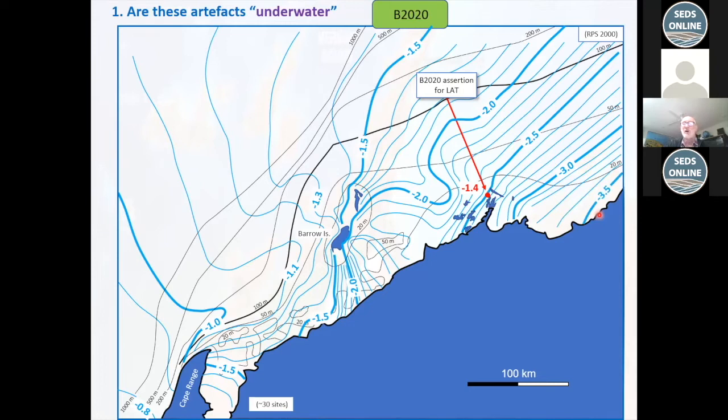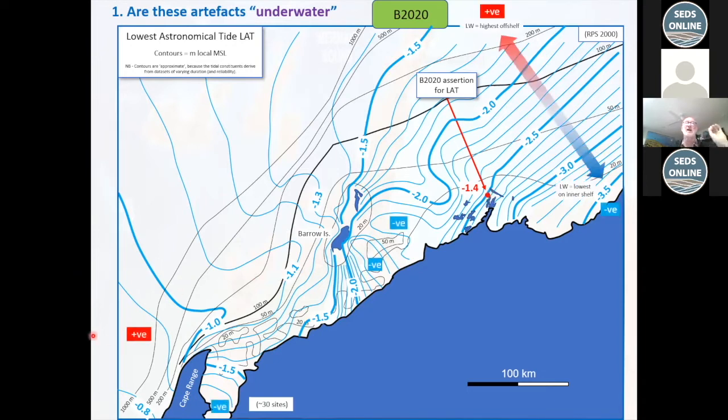Now, that would happen with a wave, and if those were high tides, that would be perfectly fine. But actually, the sharper ones amongst you will see that these numbers are lowest astronomical tide. These are contours in meters, and these are negative. So what I've plotted here is the elevation of lowest astronomical tide made from measurements at about 30 sites. Because there's so much industry on this Northwest Shelf, there are sites all across the shelf, so we know that this data is correct. It's been recorded for the last 30 or 40 years. So clearly there's a big problem with an LAT, lowest astronomical tide, asserted at 1.4 meters here. It doesn't fit.